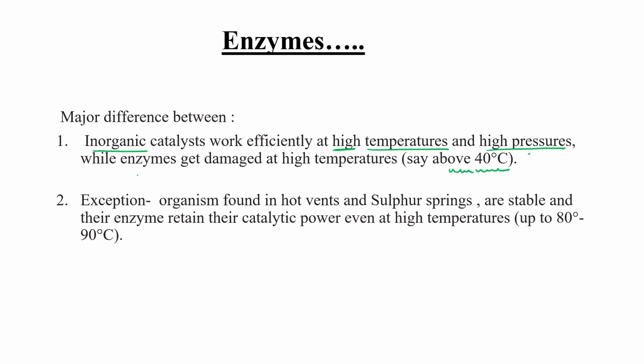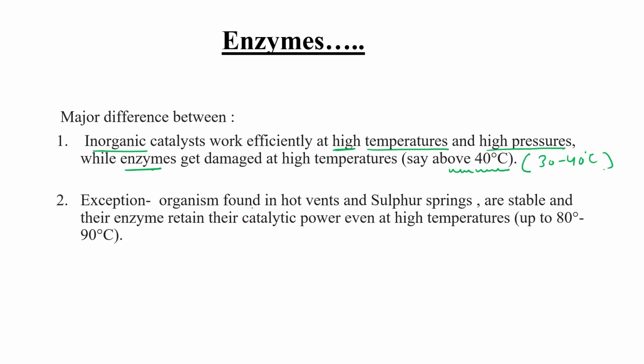But if the optimum temperature range is not there, that is not a suitable condition for the enzyme, and at that time the enzyme gets damaged or denatured, and they just lose their catalytic activity. Okay, as you know, mostly enzymes are proteinaceous in nature, right? At high temperature they get denatured. So enzymes get damaged at high temperature above 40 degrees centigrade, because within the range, I already told you, the optimum range is 30 to 40 degrees centigrade for normal enzyme activity.